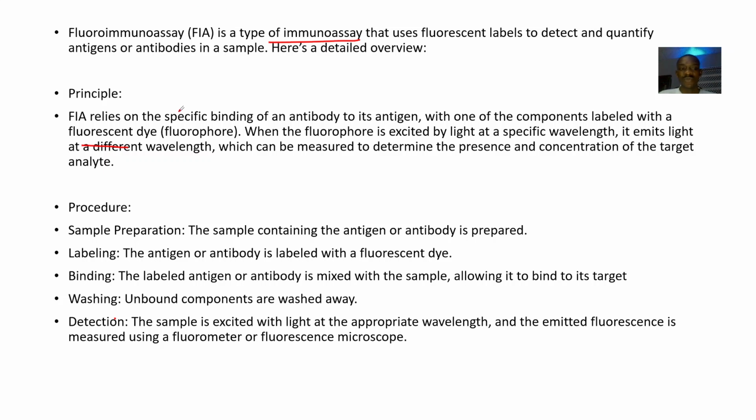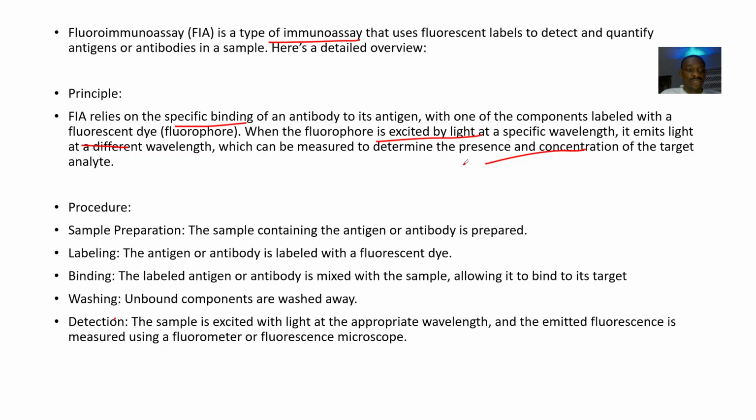So this fluoroimmunoassay relies on specific binding of an antibody to an antigen with one of the components labeled with a fluorescent dye. Okay, that's a fluorophore. So when the fluorophore is excited by light at a specific wavelength, it emits light at a different wavelength, which can be measured to determine the presence and concentration of the targeted analyte.